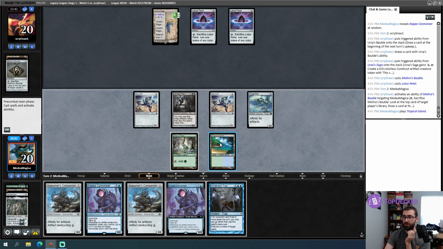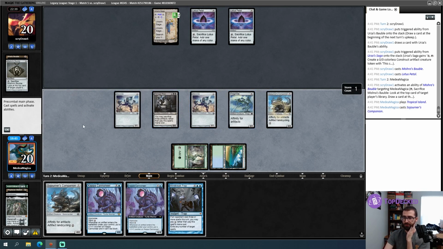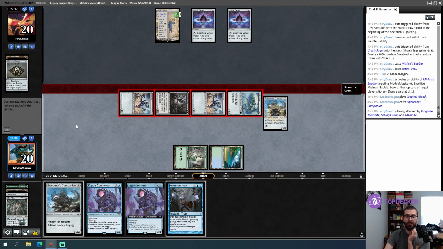1, 2, 3, 4, 5, 6. Or 5 artifacts. So this costs 2. The next one would cost 1 that I can't pay. I think I'm just going to do this pre-combat in case things get a little bit spicy here. 1, 2, 3, 4, 5, 6. Okay. Here we see the Tropical Island not being an artifact land being a little bit of a downside.